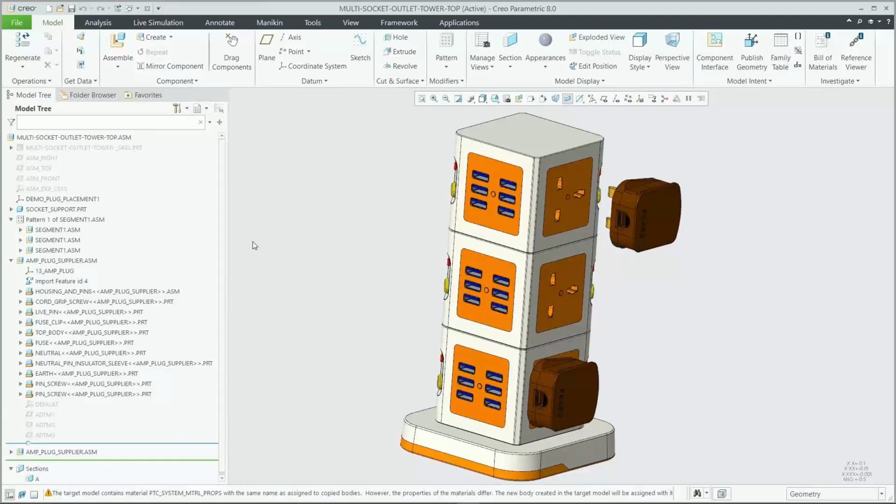So if you no longer need that original model, you can erase it from the session, remove it from the database, but now all the components are embedded within that inseparable assembly. It's just a single file that contains all the different components within the assembly.